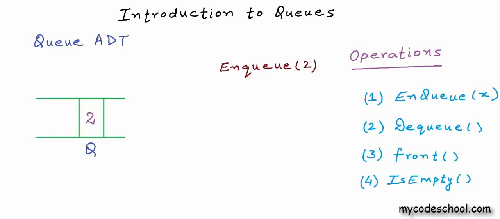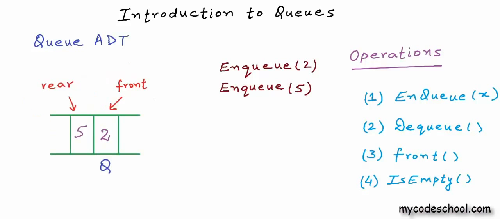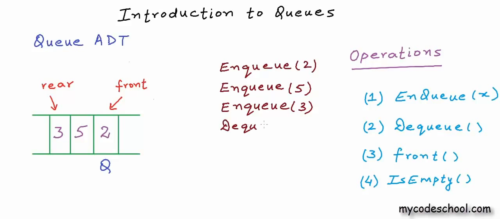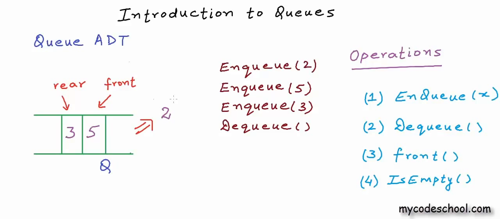After this enqueue, we have one element in the queue, we have one integer in the queue. Because we have only one element in the queue right now, front and rear of the queue are same. Let's enqueue one more integer. Now I want to insert number 5. 5 will be inserted at rear or tail of the queue. Let's enqueue one more. And now I want to call dequeue operation. So we will pick 2 from head of the queue and it will go out. If dequeue is supposed to return this removed integer, then we will get integer 2 as return.